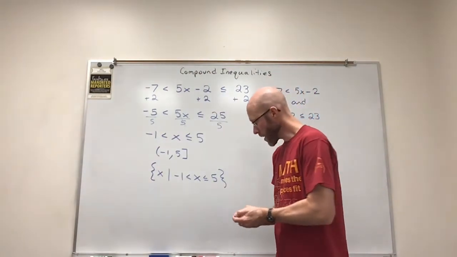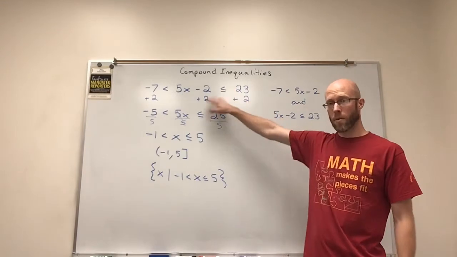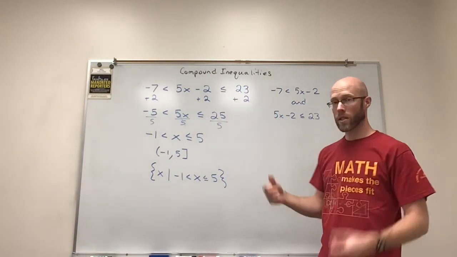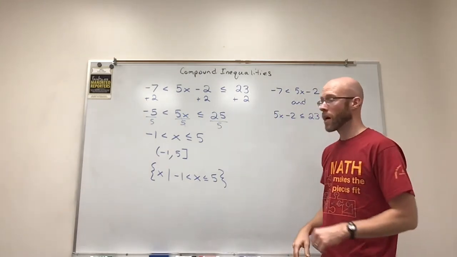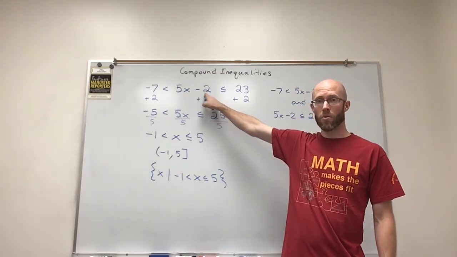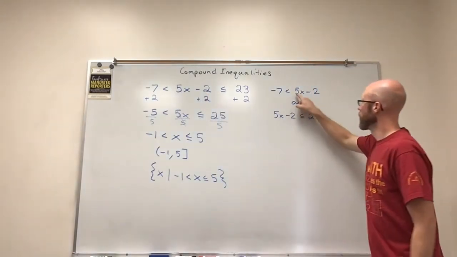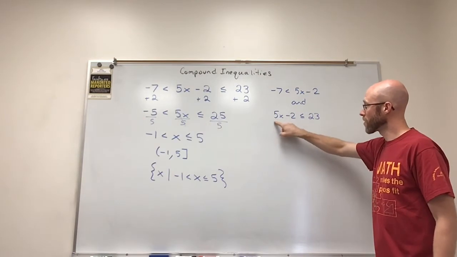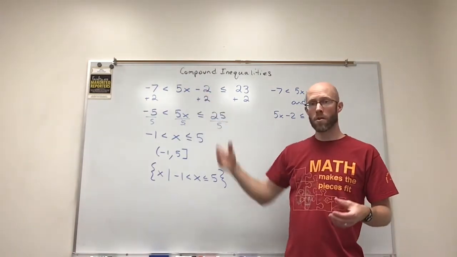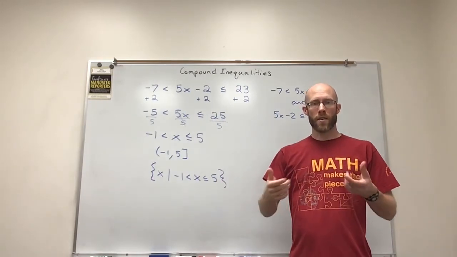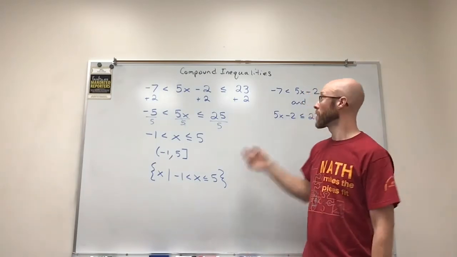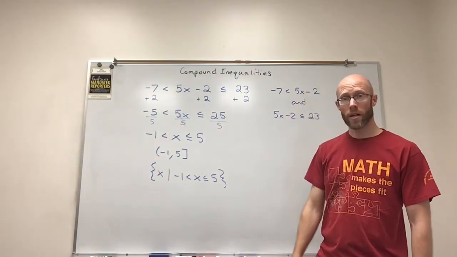Okay. So that's how to solve a three-part inequality. They're fairly simple. They're a little bit easier than solving them individually and looking at the overlap. They only work, however, if you have the same expression for x in both inequalities. Otherwise, if I had a 5x minus 2 and a 13x plus 7 here, I wouldn't be able to do the three-part inequality because I have a different expression for x in each inequality. So here I have the same expression, so I can go ahead and do that.